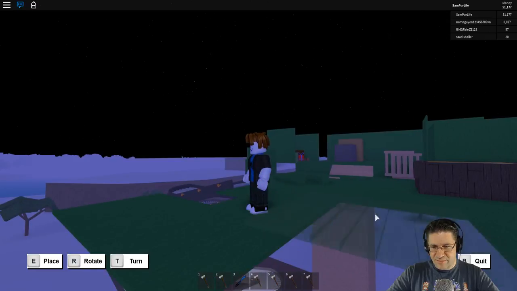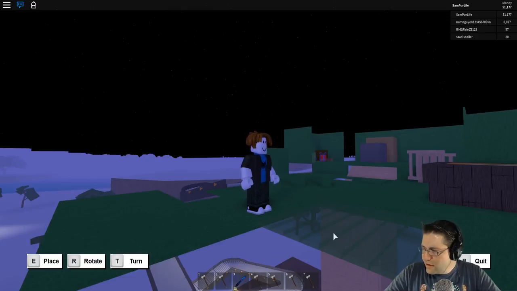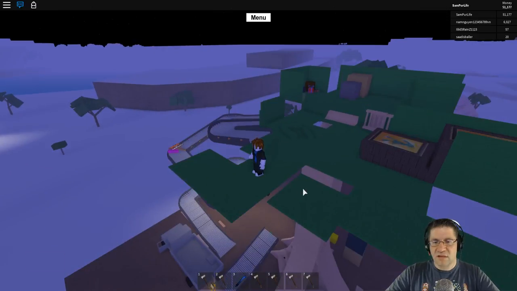I can't see, Sam. I can't see. It's too dark. Why are you working at nighttime again? Well, I thought it was going to be a good idea, but apparently not. We might have to go over and get some lighting for inside here because it is really hard to see. Just saying.